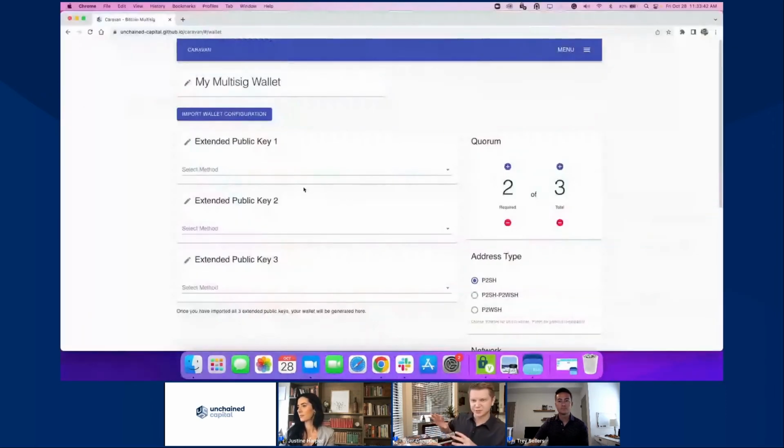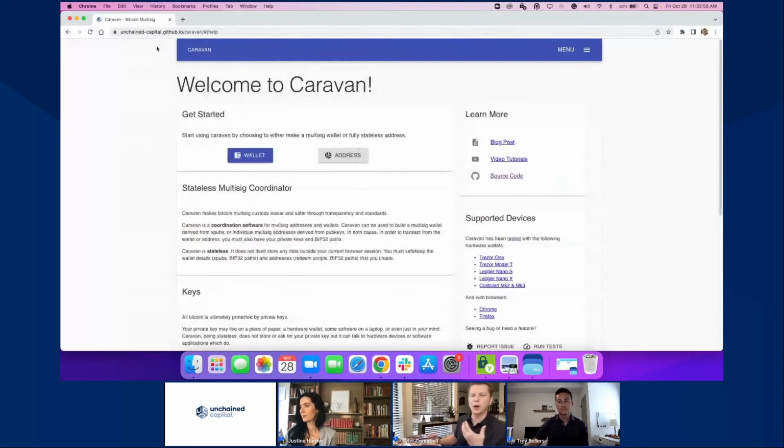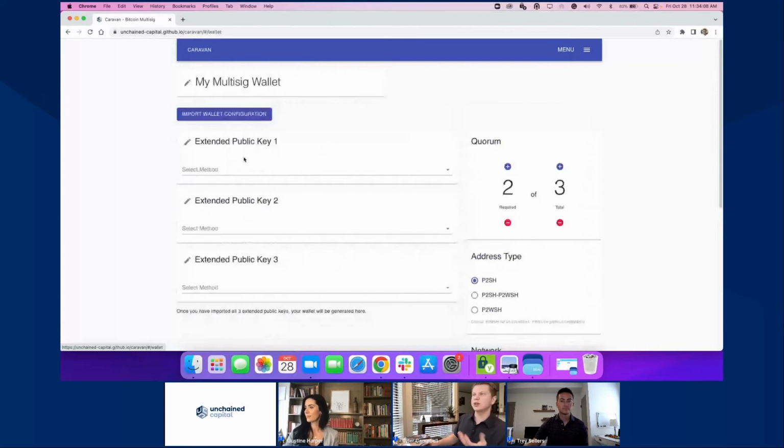So, a new interface, right? A new graphical user interface, with a lot of different buttons and options. The thing to focus on here is that if you want to access Caravan, it is caravanmultisig.com. That'll reroute you here to where we host Caravan out on GitHub. You get this nice welcome to Caravan, and it gives you more information about what Caravan is. But what we can focus on today is just its ease of use. How do you use it when you really need it? So you can go ahead and select Wallet. This takes us to a page where you could, if you were a savvy Bitcoin user, build your own multisig, define your own quorum. There's that quorum terminology again. You can set your address type.